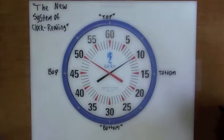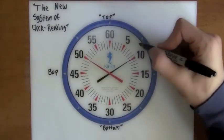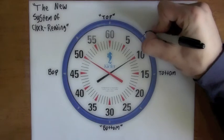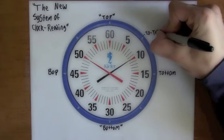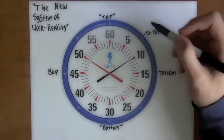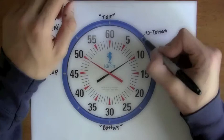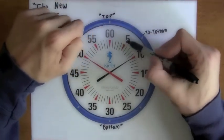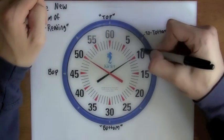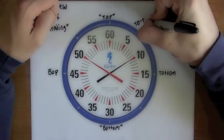Those numbers aren't very useful to us because in swimming we usually go in five-second intervals — five, ten — not seven and a half. So we decide how do we figure out the five? We could say 'toe totem,' but that's not very useful. To get to the five, we go a little bit up. We add another 'toe' to it, because 'toe' would be about halfway between the top and the toe totem. We round to the nearest number, so five becomes the 'toe toe totem.'